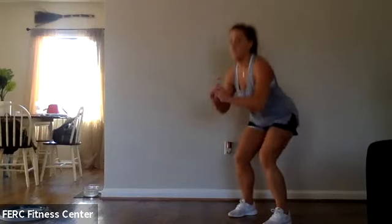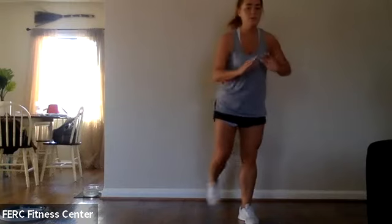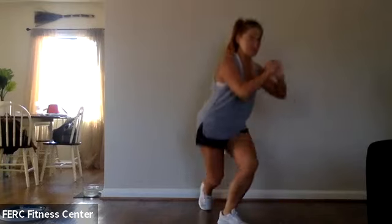Give me 5, 4, 3, 2, and 1. Good, we're gonna go into some curtsy lunges. So, all the curtsy lunges are, just taking one foot, placing it back behind you, kind of like a curtsy, and we're gonna come down and then back up. So we're just coming here and back.